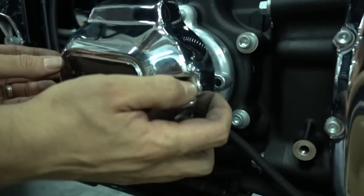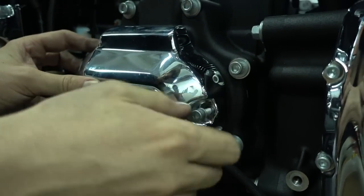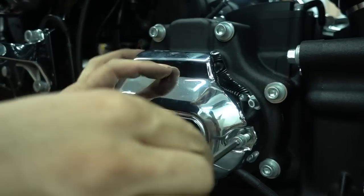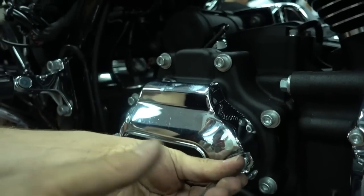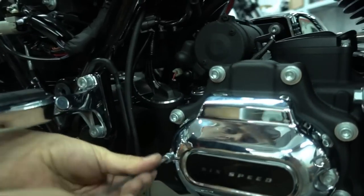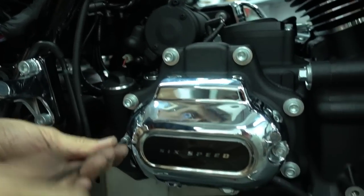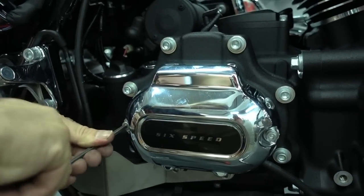So just take it, put it back in place, and put the two bolts back in. So it's pretty straightforward, just two bolts, nothing special. That's a plastic cover, so please be a bit careful with it. It's easy to get damaged, so don't over tighten these bolts or you might just crack it.